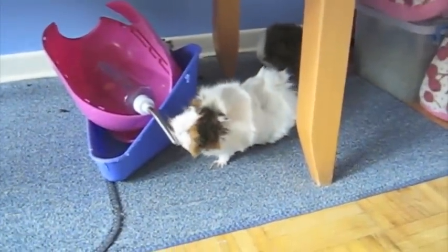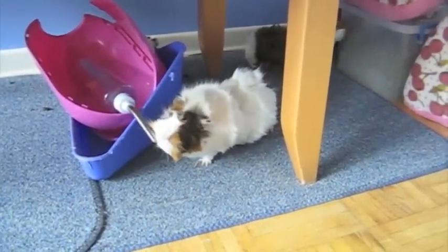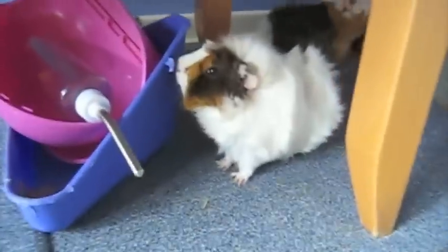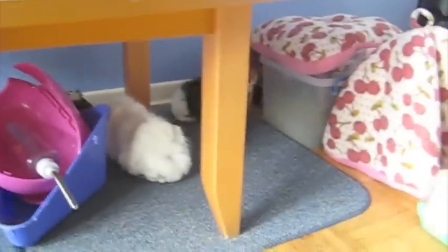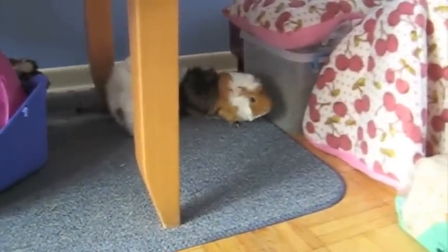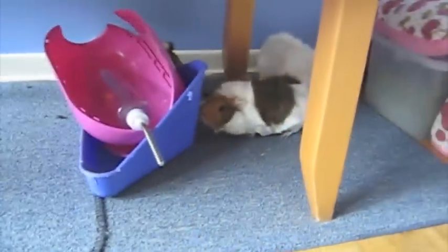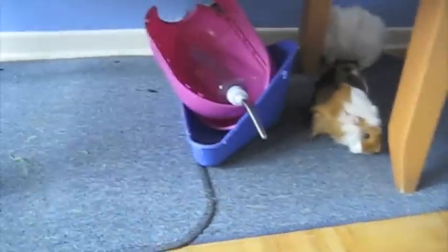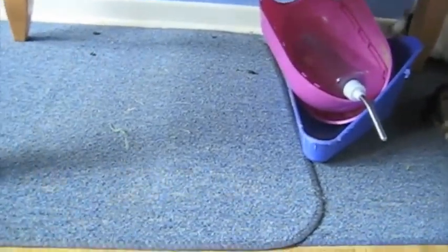They can probably smell from when I had Pash and Cappy out here, I think. Pippin, there's no water there, silly. Hi, Pip. Hi, Pip. How are ya? Always being shy. And Winnie's over there trying to break into the food. You guys are silly. Okay, now everybody's going to start squeaking when I touch the hay bags. Oh, yeah, there's Pash chiming in.